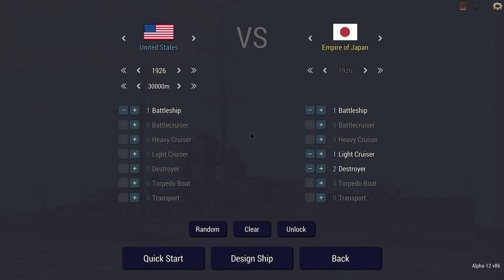So, there are some requirements. You must have at least medium range. You must have advanced radio or RDF. Your maximum displacement is 38,000 tons. That seems a little low, don't you think? And maximum gun caliber is 16 inches. That kind of throws my entire design out the window.